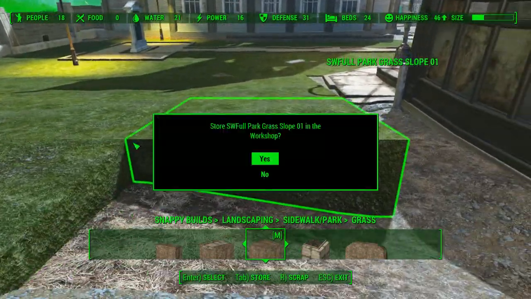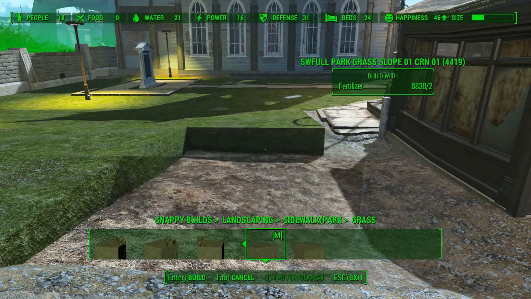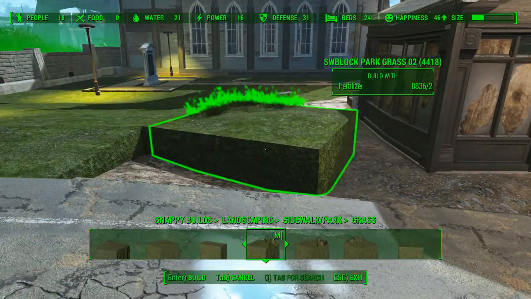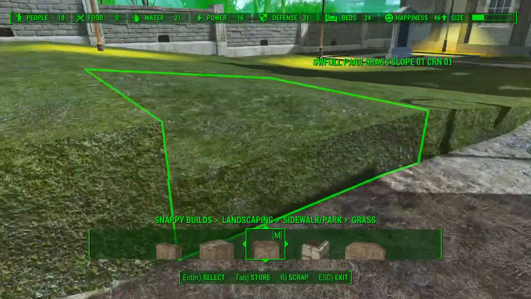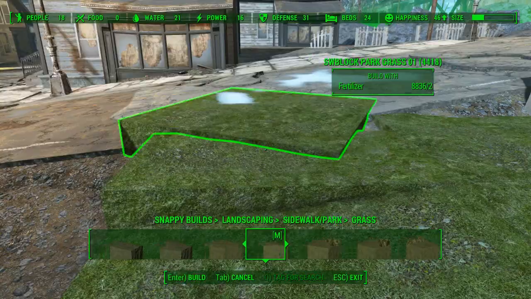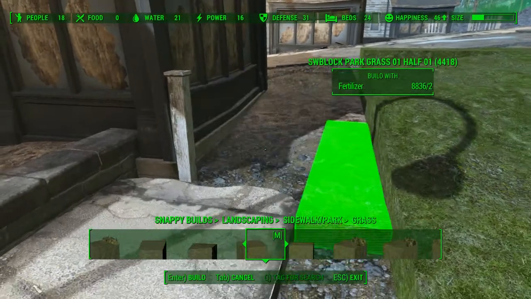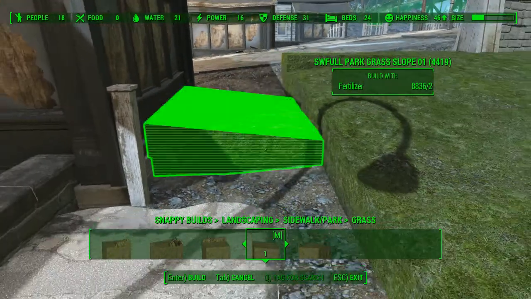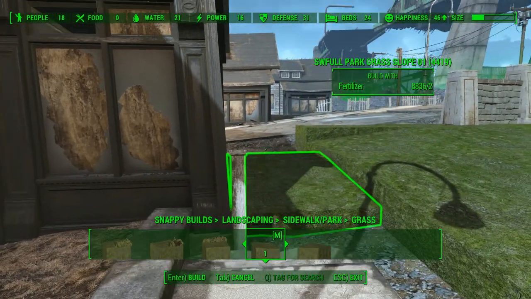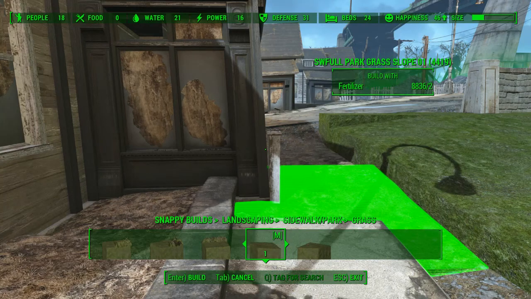Just think, how am I going to make this work? We do have a corner. We have corner blocks. And we've got the half slabs. But we don't have half slopes. So we have this slope here. Wow, that is snapping to just about everything except what I want it to snap to. Just my goddamn luck.